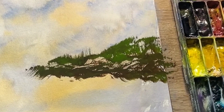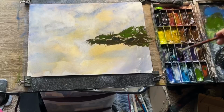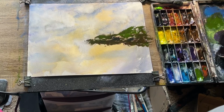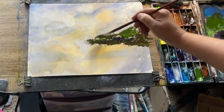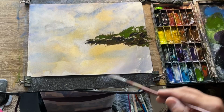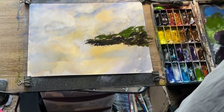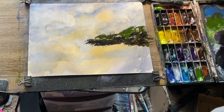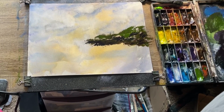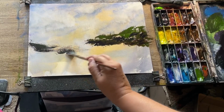So I've taken my card, you could see up close here, I've done a little scraping of little rocks and things there. So this is going to be my one little jetty pointing out here, and we'll put some trees up on there. So we're looking at the bottom. The bottom is a nice reflection of the sky. We can have that as some water on the bottom. After all the work we put in, we want to keep that visible.